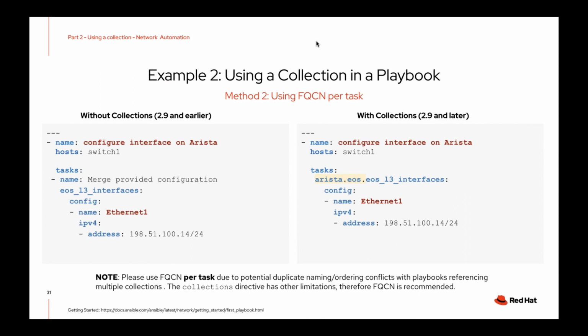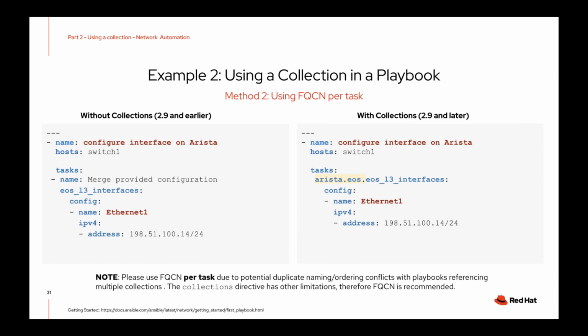So here, again, I'm putting the fully qualified name, arista.eos.eos-l3 interfaces. And again, this is a great example of where collision could happen, because eventually, and it's actually possible now with the newest collection, I don't have to put EOS L3 interfaces. I can put arista.eos.l3 interfaces. And that makes a lot of sense, it's the Arista namespace, the EOS collection, and the L3 interfaces module. However, there's also a cisco.ios.l3 interfaces.